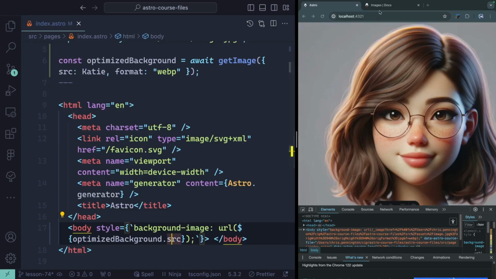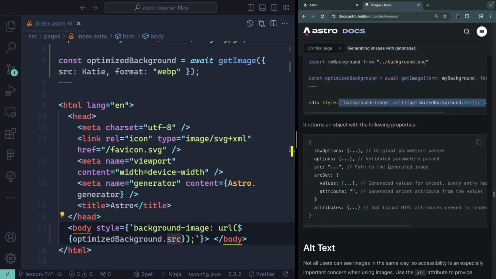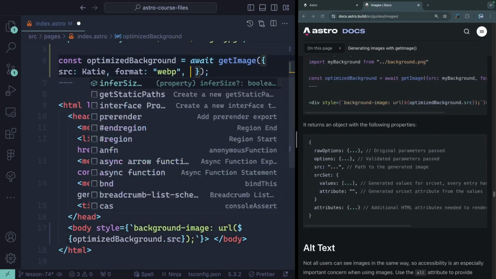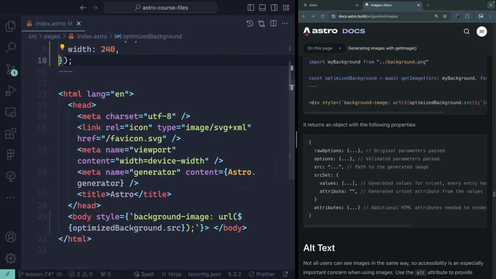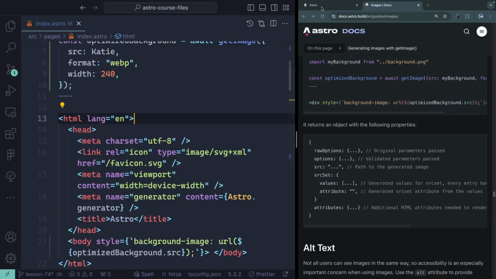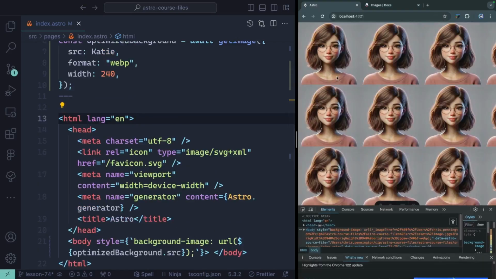Now let's jump back over here to see some other options we have available to us. We can actually pass in options. We've passed in obviously a format right here, but we can pass in other additional options here, and that's what will get returned to us in that object. So for instance, if this was a remote image, I could pass in infer size. But I could also pass in something like a width. So if I do something like 240, now that will be passed along with the rest of this. Now if I come back over here, you're going to see that it's now 240 pixels wide.